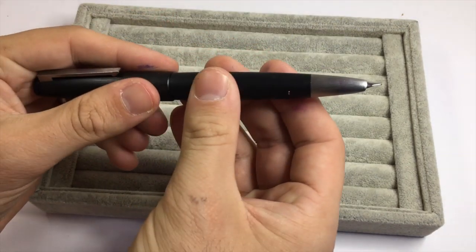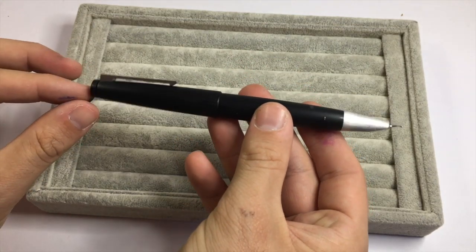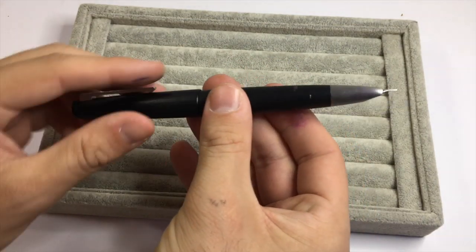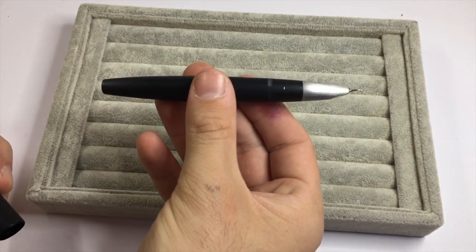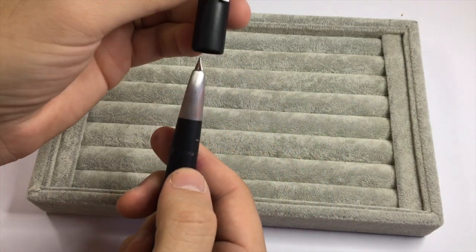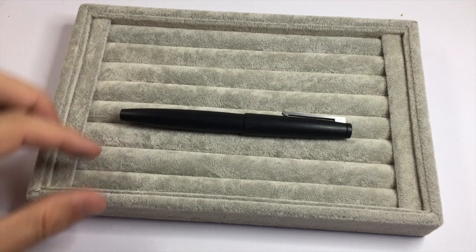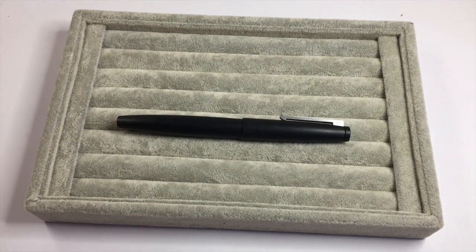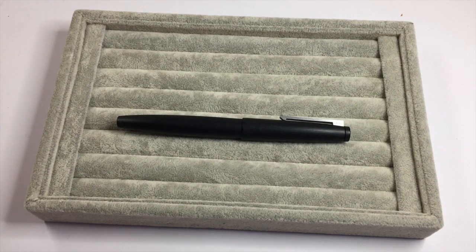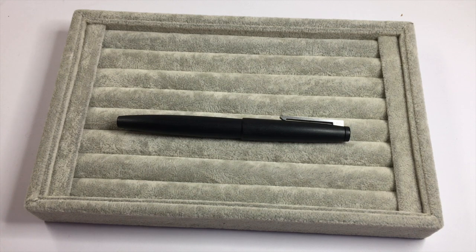The size of the pen, while I've got it posted, posted is 154 millimeters, unposted is 125 millimeters, and capped is 140, which, for me, seems to be the ideal Lamy size. Now, if you look at the Ion, if you look at the Studio, the Safari, All-Star range, these all come in at around this 140 millimeter mark, and it's a good length. Here is a Lamy Safari, and you can see they are basically the exact size pen, even down to a very similar width of the cap.